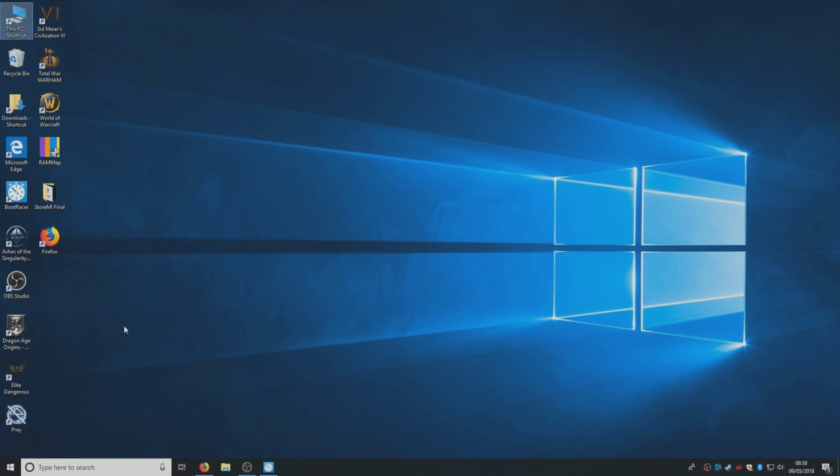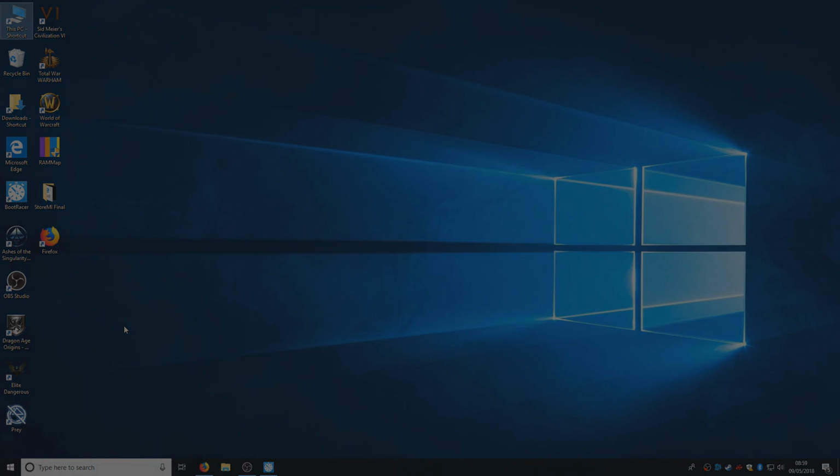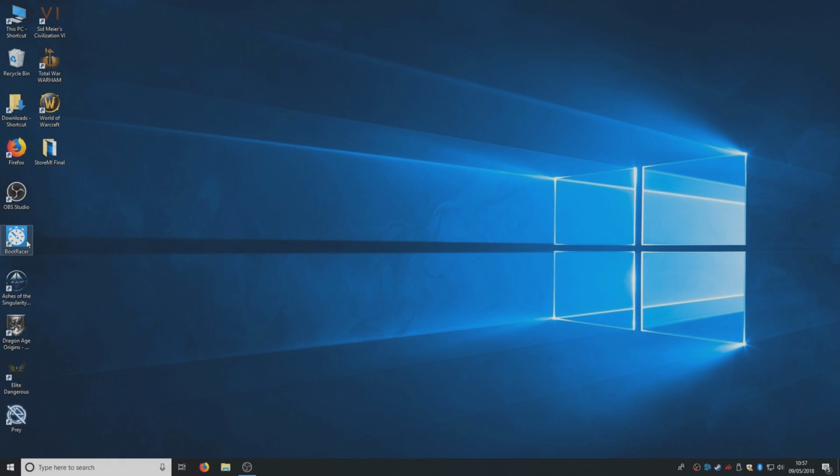All the games have their intros disabled, as we are trying to compare disk loading times, not the duration of the intros. I will reset the PC, at which point Boot Racer will run automatically, giving the result of the boot duration. I will then benchmark the loading times of all the games one after the other, so as to remove the disk cache from the equation, and after that's done, I will reboot the PC again in order to reset all the memory. I am confident this will give the most accurate results. A more accurate representation of what the average user would actually be doing with their PC. So let's get started with the benchmarks.